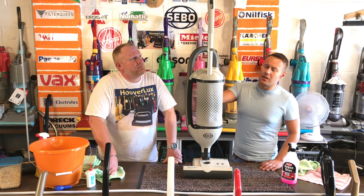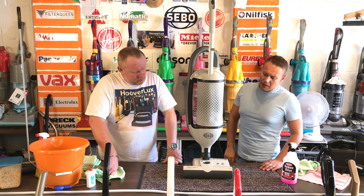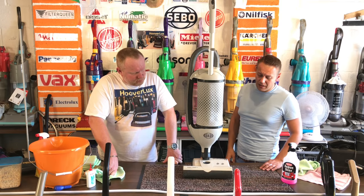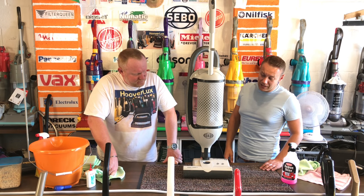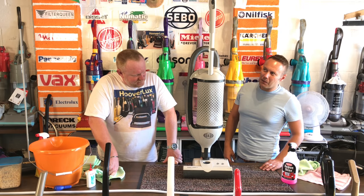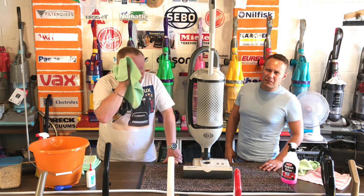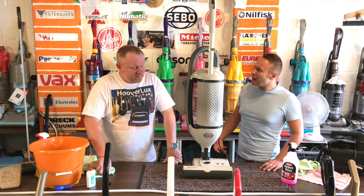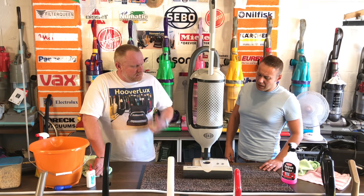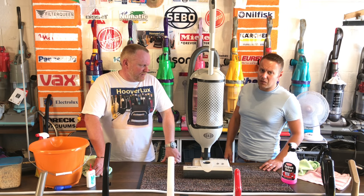Because all this came with was a crevice tool. Because it's advertised and used as a commercial cleaner, it comes with less features. And less colour. It's orange at the back. Which is a bit of a downside, but then I was looking at paying nearly double the price for a Felix, just for two added features and extra tools. But it did everything that I wanted it to do.